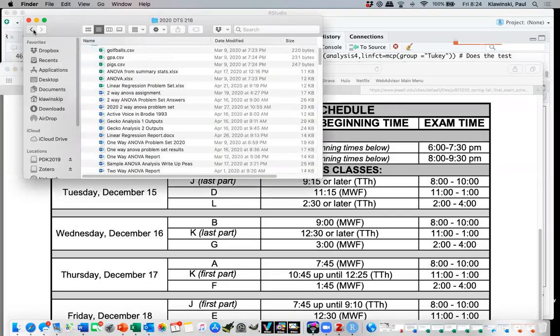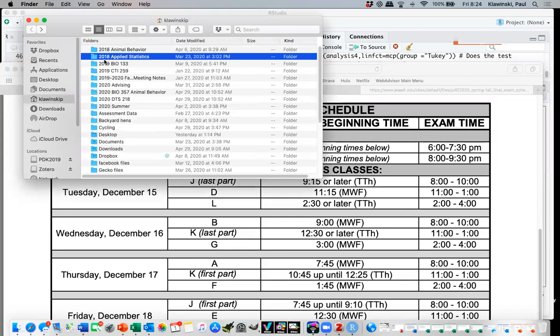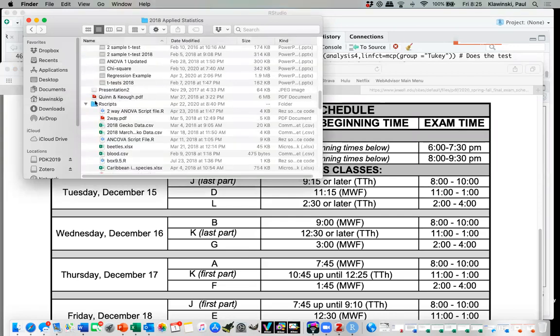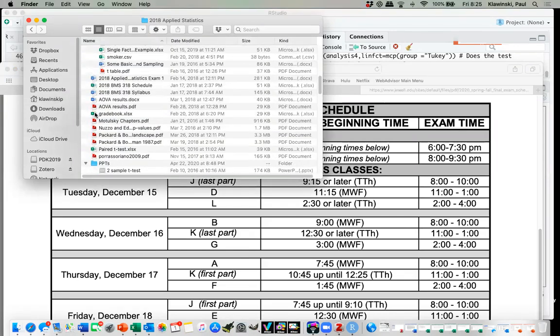Let's see. But I will pull it up now and see what kind of shape it's in.